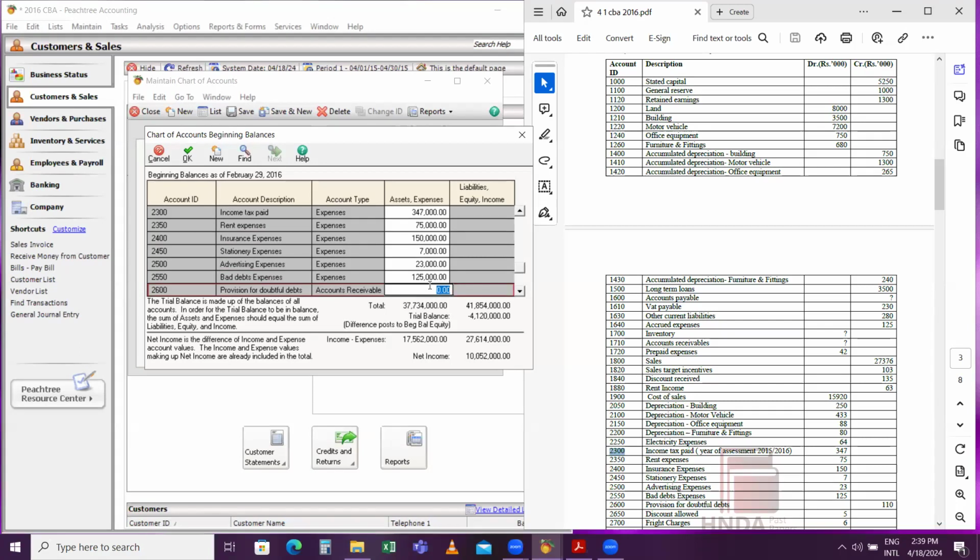So here, when you are entering the provision for doubtful debt, please put a minus mark and then enter it.